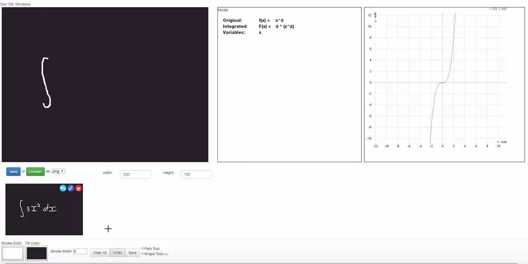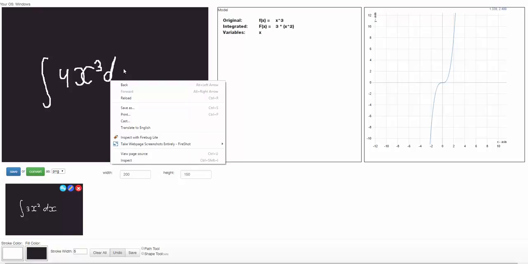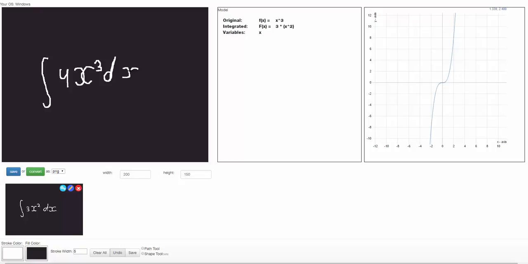We can revert all this by clicking undo. So let's integrate another function. For x cube dx.